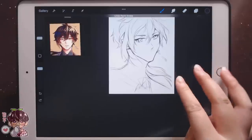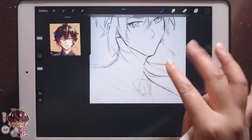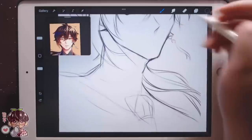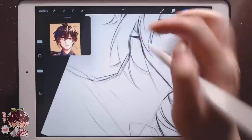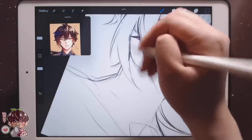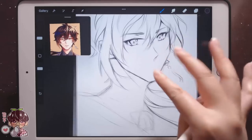Maybe I won't put his hand in. I don't know. I feel like in a lot of my pieces I always try to throw a hand in. One, because I usually like having their hands or gloves in the composition, and another is that some of them have cool looking hand accessories or gloves that I also like to draw.